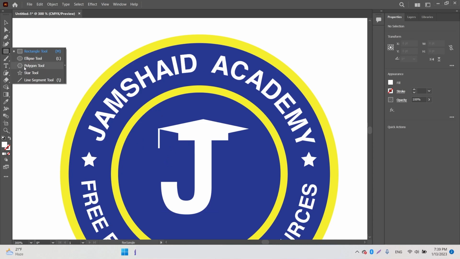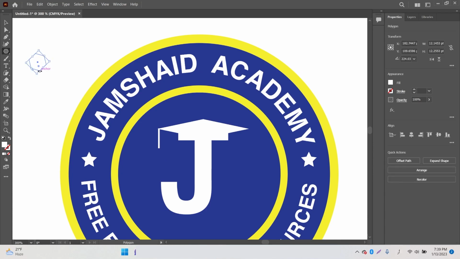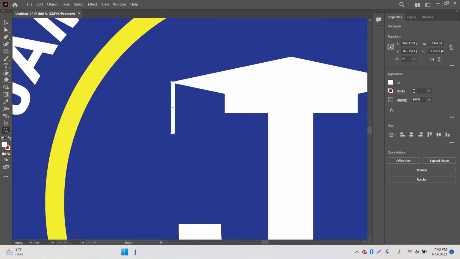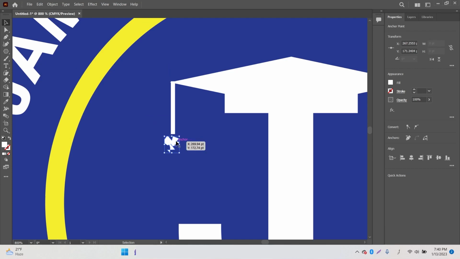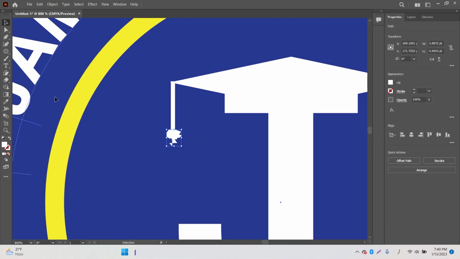I need maybe a polygon, and maybe I can just draw randomly something with that pen tool. I can make it randomly, but you can make anything whatever you want. I just randomly created that one like that.